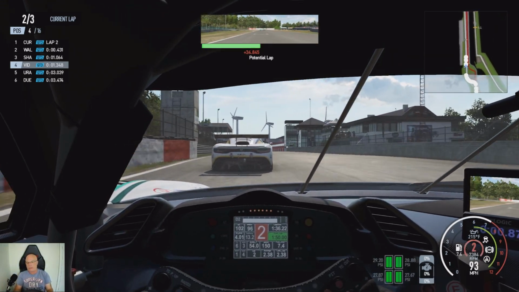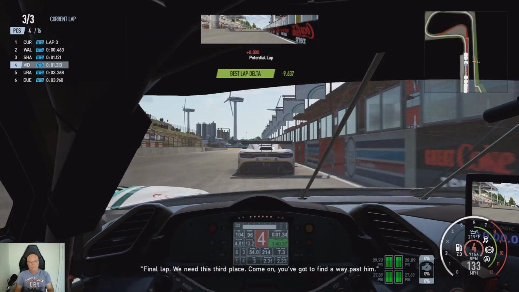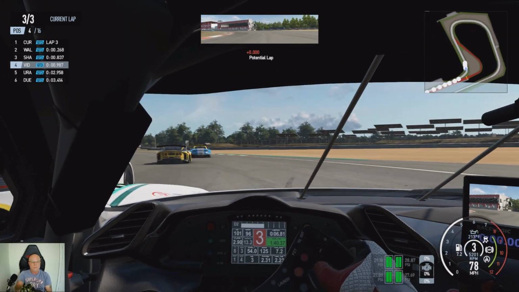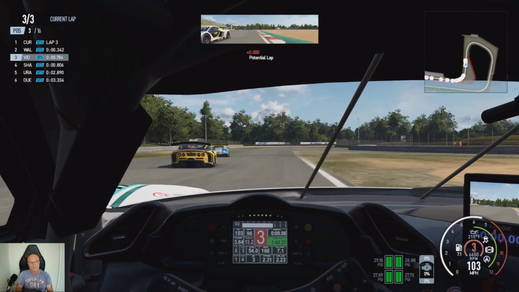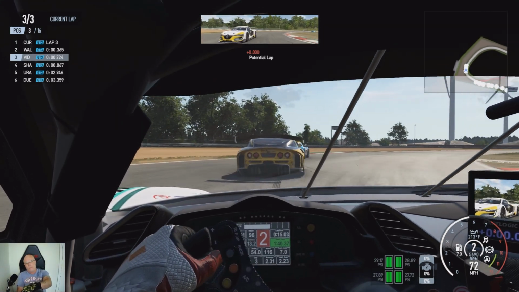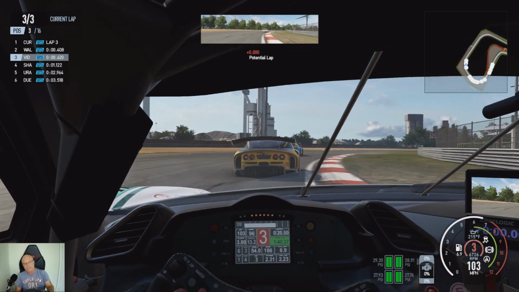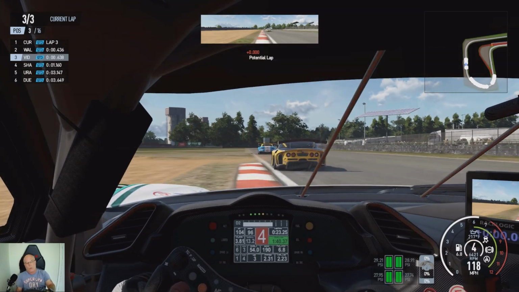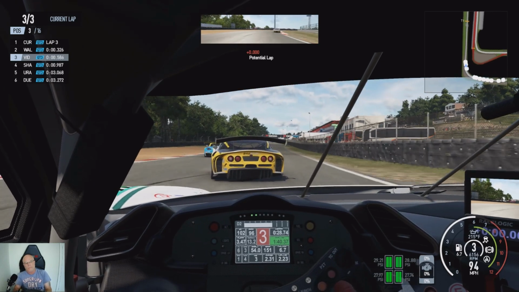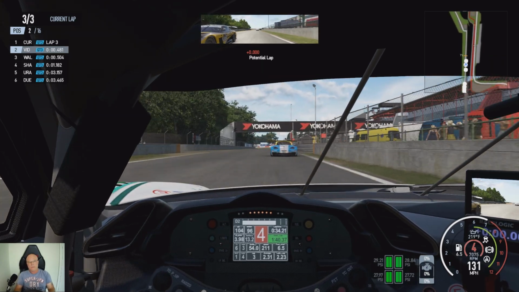Oh, I have actually changed the traction control as well. I've lowered that from, I think, 10% down to 5. Oh, he slowed me down. This is down to the wire. Oh, good corner exit. Cover that now.